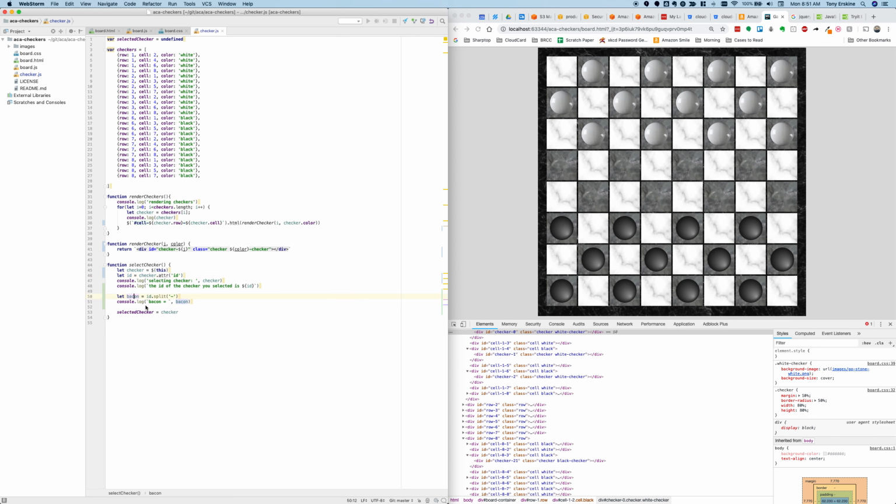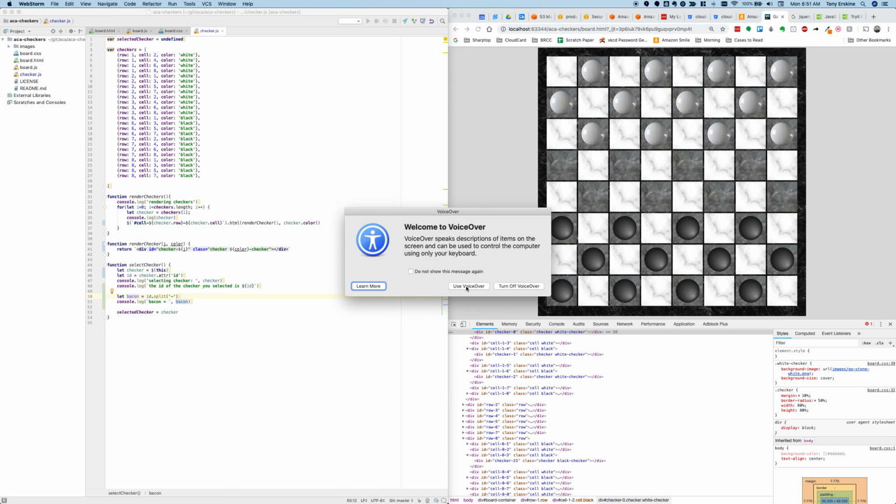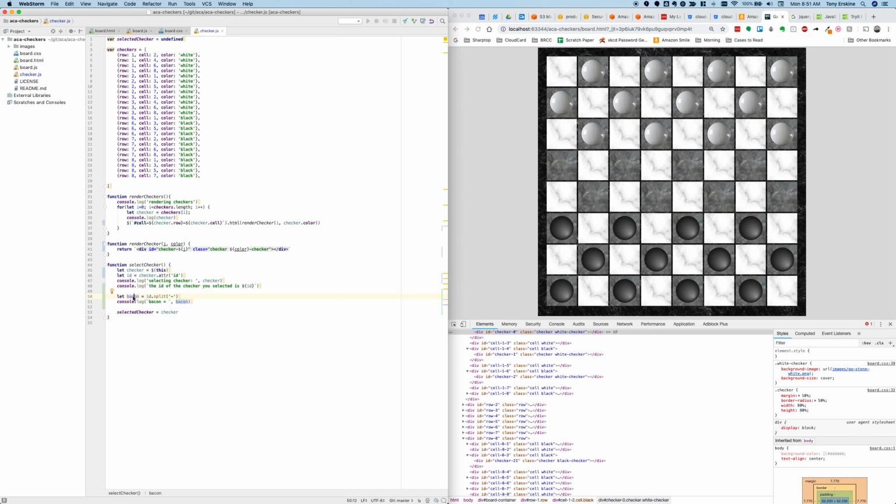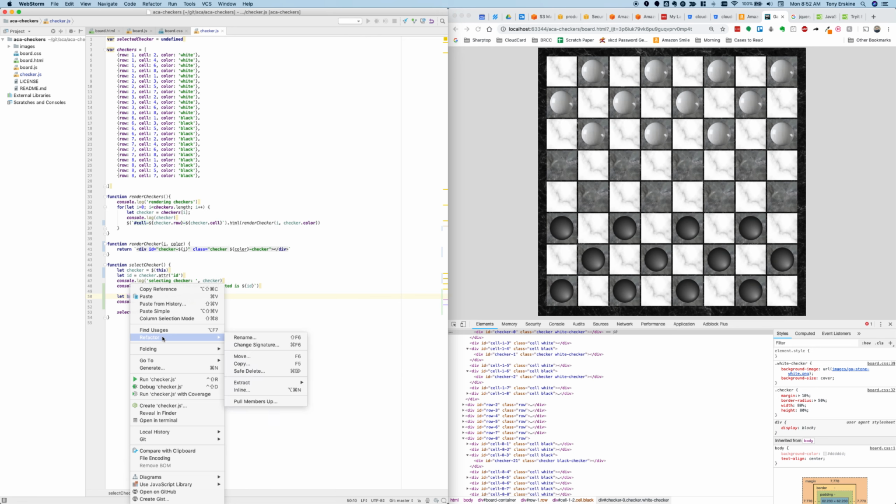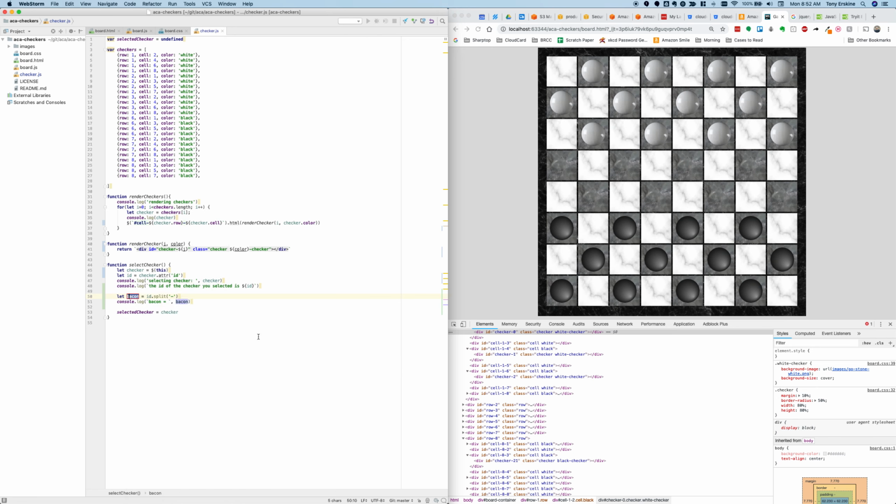Okay, so instead of bacon, let me give this a better name. Interesting. Well, I appreciate that. That's not what I'm trying to do here. I'm not sure if you guys were able to hear that, but Shift F6 is supposed to rename that for me, but it doesn't want to at the moment. So, string parts.